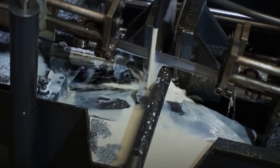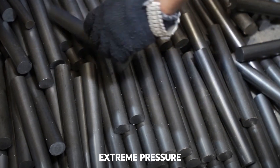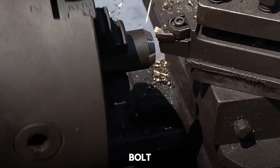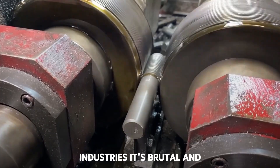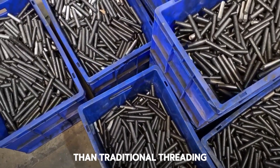Machine 3: Bolt Threading Machine — Thread Rolling Machine. Unlike cutting threads, this machine doesn't remove material; it deforms it under extreme pressure. The result is stronger, more durable threads, perfect for critical applications. It takes a smooth bolt and with a pair of synchronized rollers, imprints the thread like butter. This system is used in the automotive and aerospace industries — brutal and precise at the same time. Did you know this method produces stronger threads than traditional threading?